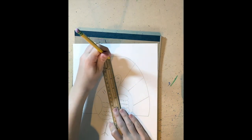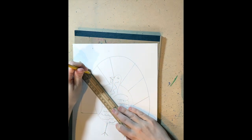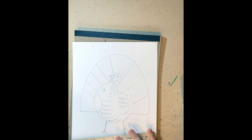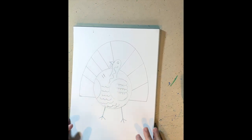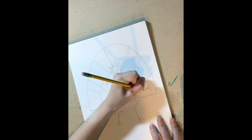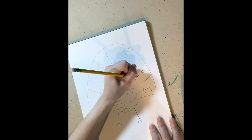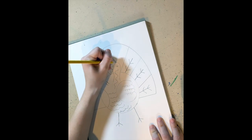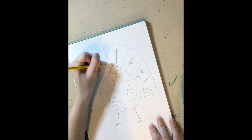And this is for the turkey. Okay, now that's complete. Now I'm going to draw some lines on the inside. 1, 2, 1, 2. So we have a vertical line, 1, 2, 1, 2. Vertical line, 1, 2, 1, 2. These are two diagonal lines. Vertical line, diagonal, diagonal, going up, diagonal, diagonal. Then we have another one.